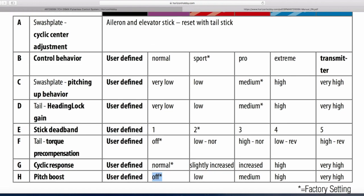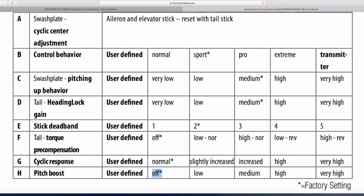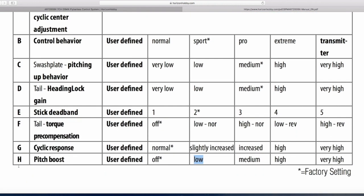And then if you still feel like there are times where you're bogging down or you're overloading the main rotor, but you don't want to increase temps and stuff on the ESC and the motor, from what I understand the pitch boost feature is going to help with that. But do it one step at a time. Don't go from off to high or from low to very high. Just put it on low, go out and fly it, see how it does. If you need more, put it on medium. Since I know my machine well enough, I put mine on low, red flashing, and I never have any issues. My heli flies like it's a feather.